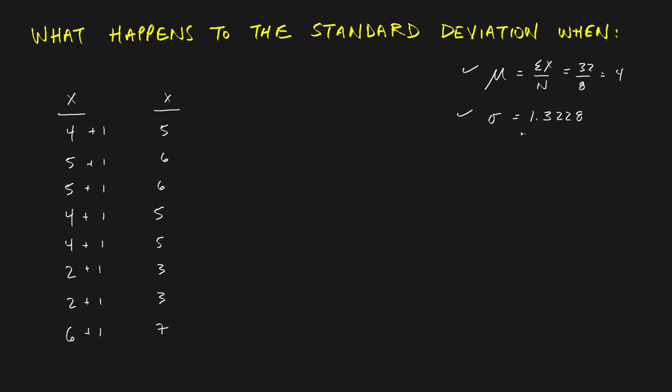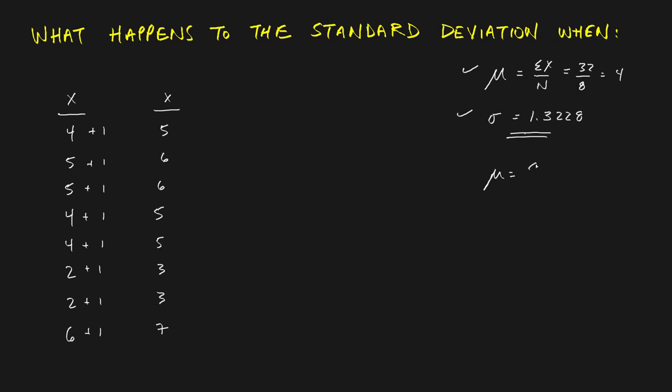I'm especially going to be highlighting what happens to the standard deviation when you do this sort of thing to your data. So to make it a little bit quicker, this time when I go through, I'm not going to work things out using the definitional formula. I'm going to use the computational formula, but we'll get to that in a second. Let's start off with the mean. The mean used to be 4.